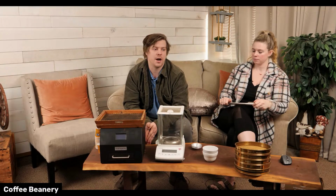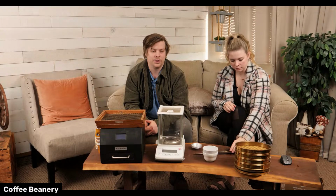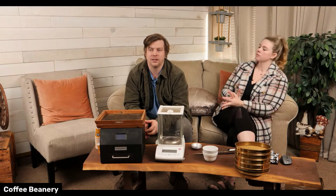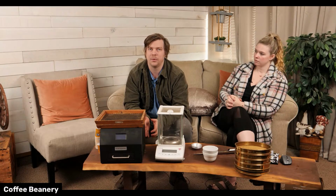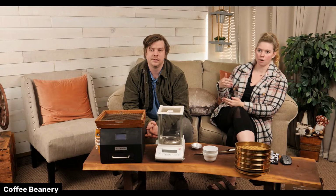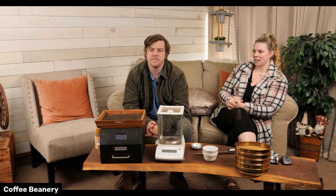Yeah. And it tracks everything. It tracks the amount of air going through the roaster, the temperature at multiple different spots, the humidity. It tracks a bunch of different things so that we know, depending on what's happening with the weather, we have to roast a little different. And some days we'll be like, oh, it's too hot and humid. We can't do this today. Or we can't run this machine today because the coffee doesn't like it. Or, things like that.